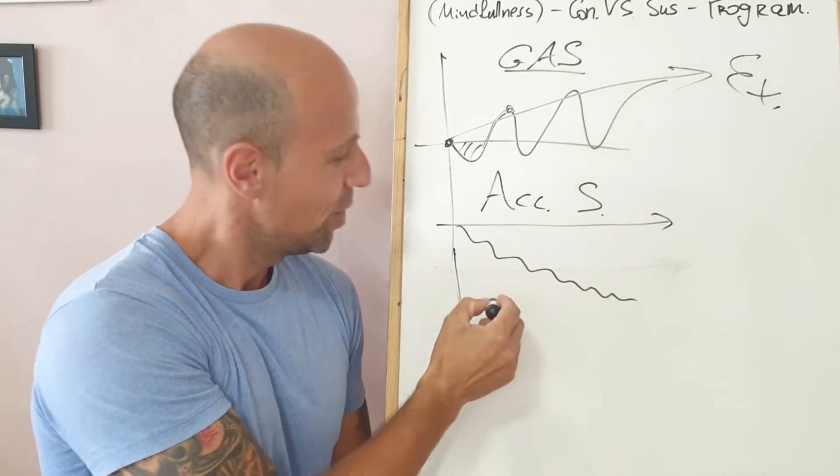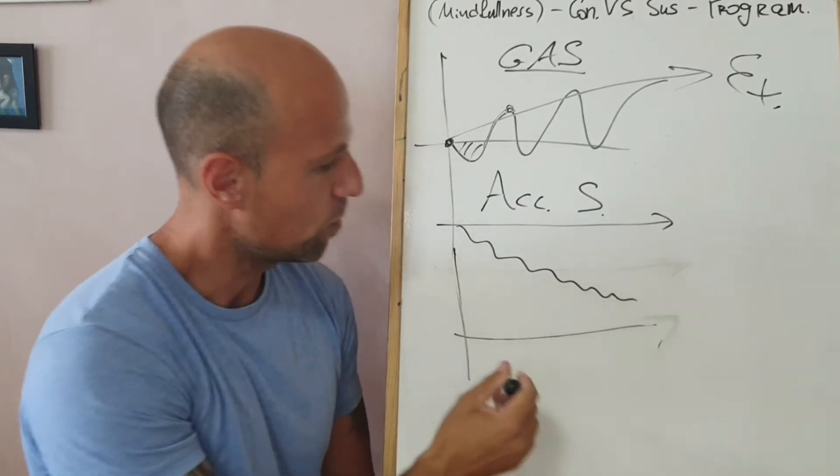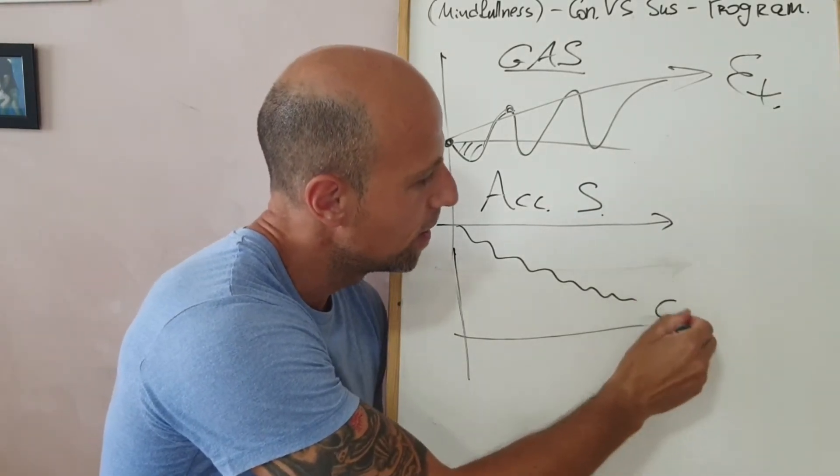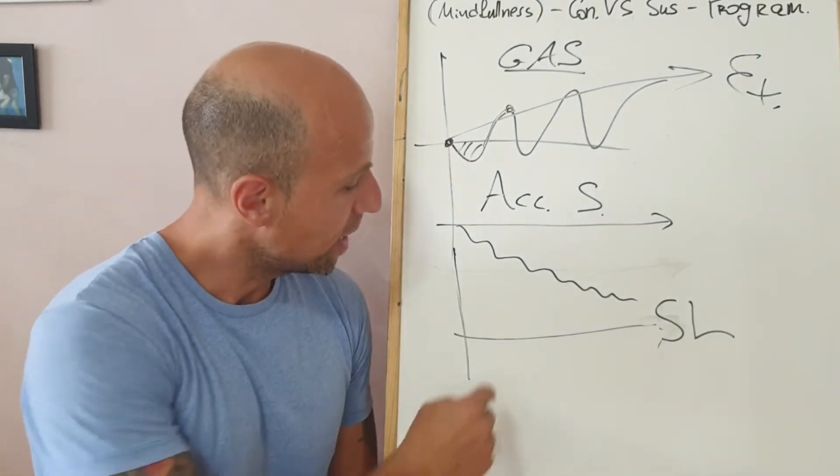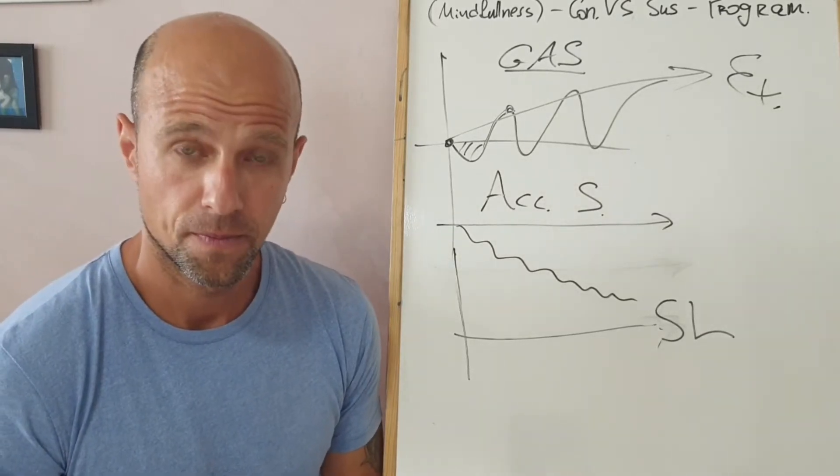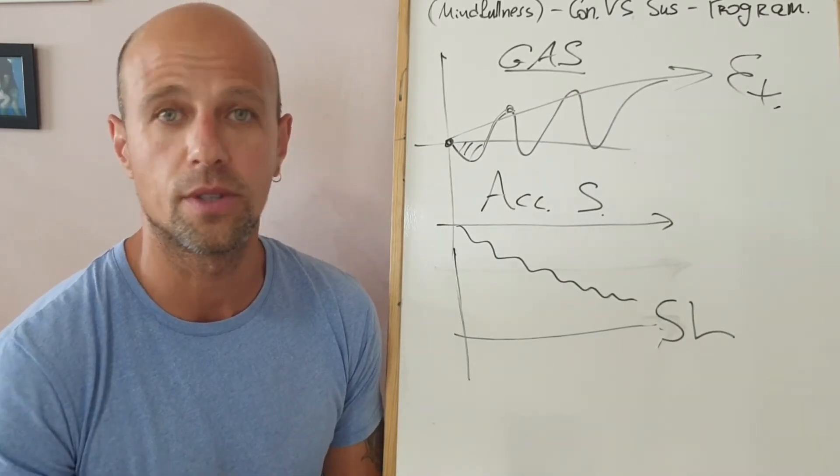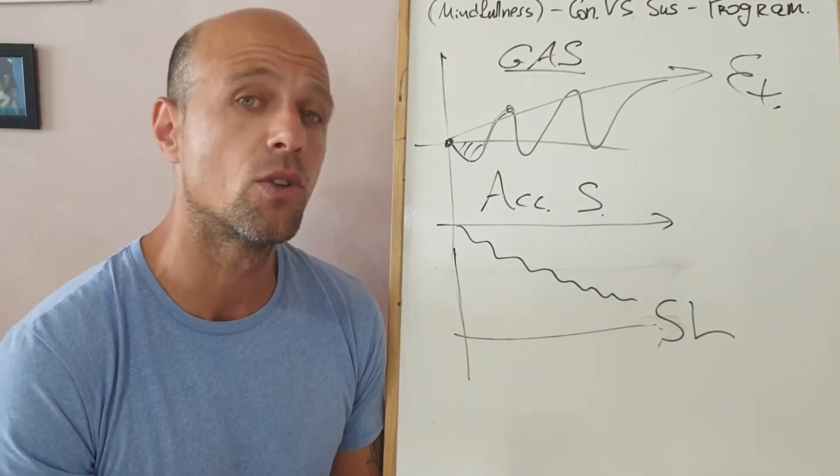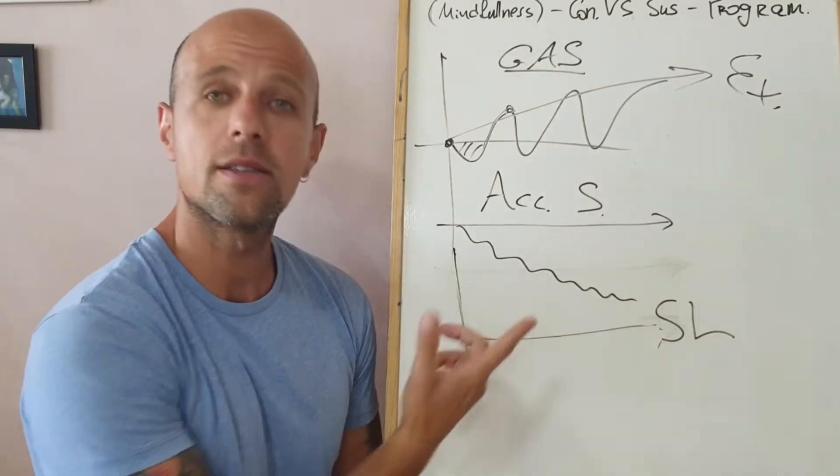So, there is another one that runs above. This is, let's call it SL, stress limit. So, basically, this stress limit is like my - let's talk about money for a second. Okay? If I have income of $100 per month, just for simple math, and my bills total expenditure is $50 per month, then I am having a delta of $50. This is this limit.